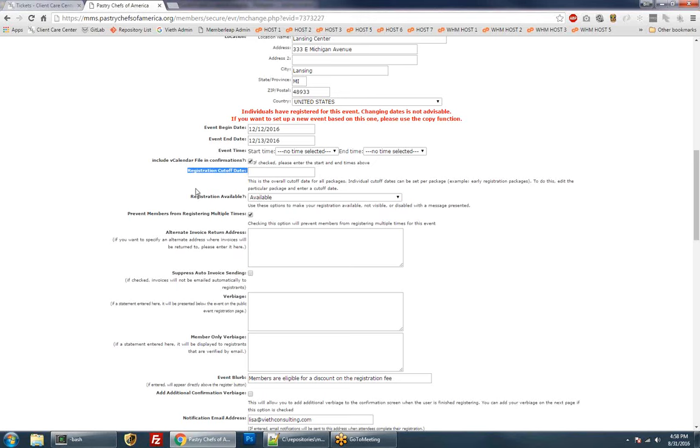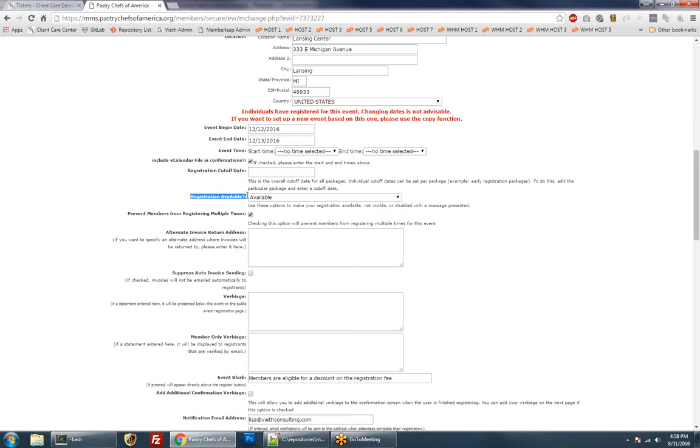The next option down here is the registration cutoff date. What this one is about is normally events will fall off of the calendar and no longer be shown after the start date is passed, or if it's an end date, if it will pass. So on December 14th, this event would no longer show on the calendars. Now, if we set a cutoff date, we can cut it off before that. So if I don't want to have people registering a week before or days before, I can set this earlier, and then it will fall off at that time. So you don't have to have it displaying and available for registration right up to the last minute. You can set it automatically to turn off at a certain point.